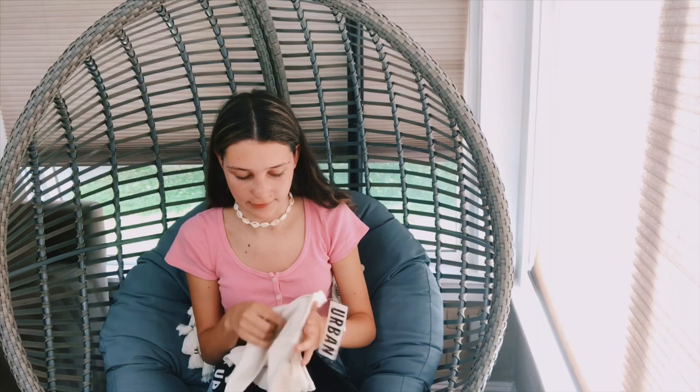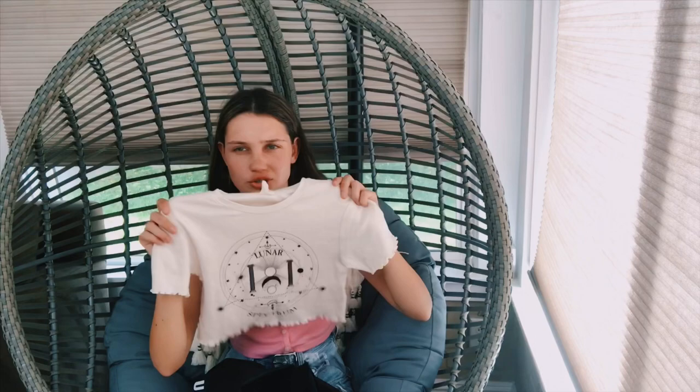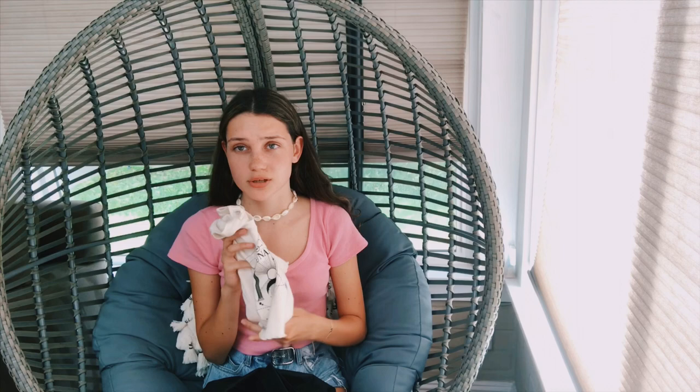The next one is a super similar style in the same kind of cream color. I actually didn't try this one on, so I hope it fits — if not, I'll just return it to my local Urban and get a different shirt. I really liked that it has 'Lunar Eclipse' on it. It was honestly a last-minute pickup — I was literally headed to the cash register and out of the corner of my eye I spotted it on a different rack from the regular graphic shirts. I thought it would look so cute with black leggings or dressed up with a belt and jean shorts.